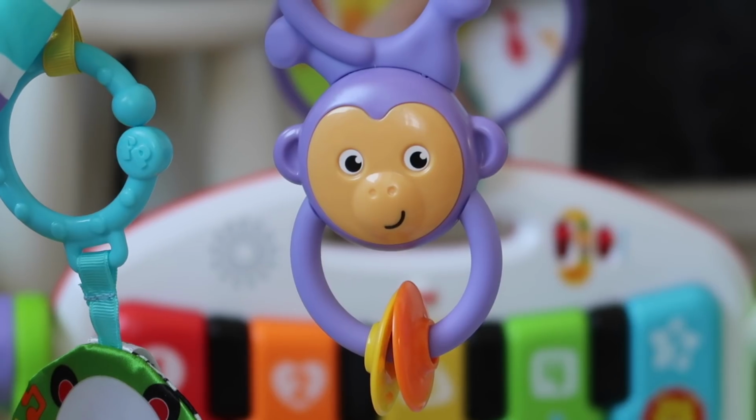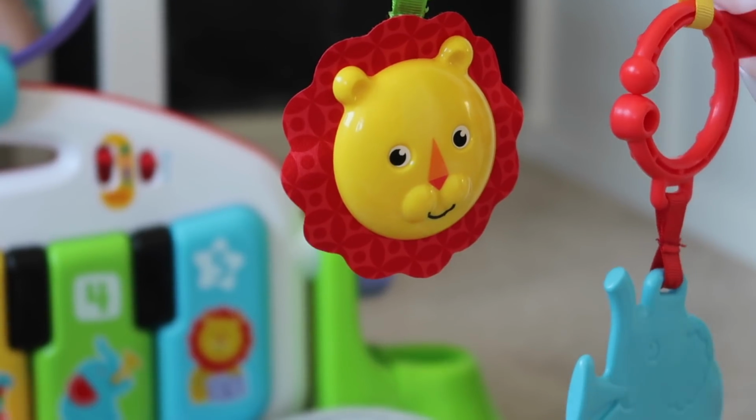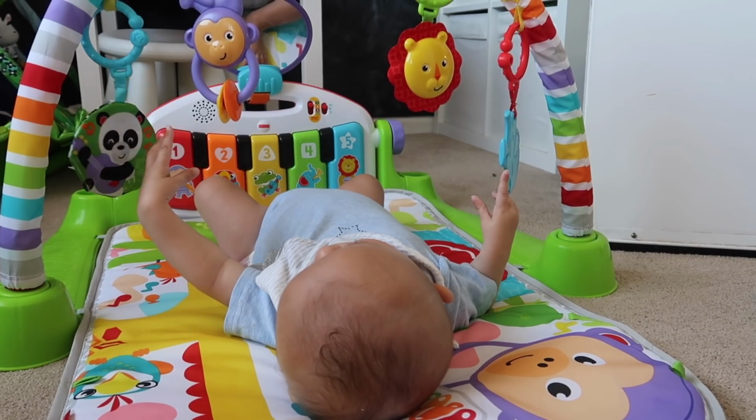But I have to say his big sister Daisy, who's 2 years and 2 months, has shown a massive interest in this, and I think it's because of the bright colours. There's loads to do. You can set it to different formations, so if baby wants to lay and play, for example, it's great for that.